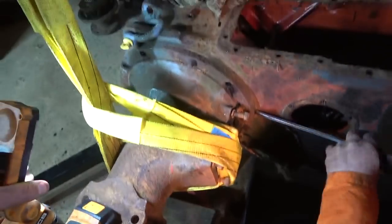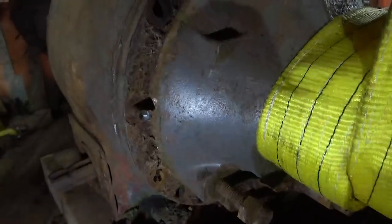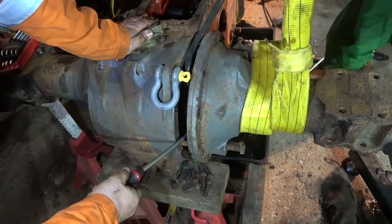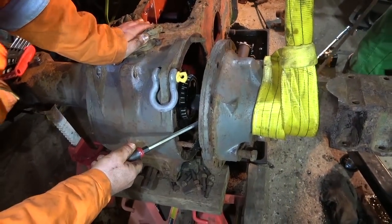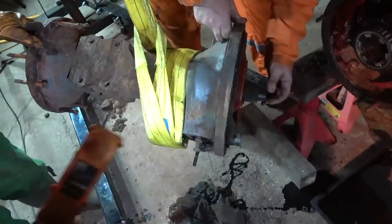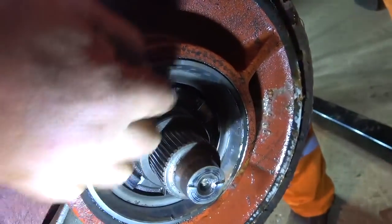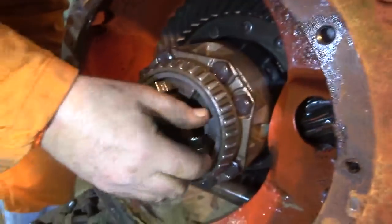Right, let's get this trumpet off. So we've just undone all the bolts around here — all of them. There's been a bit of a pain to split, but we've started at the top. We've got an old stud stuck in there. There we go — there she blows. Just take it up a bit and then we can swing it out of the way. Remember we were talking about the diff lock going in there — pushing that across. That then pushes that little dog clutch into there, and that is what locks your diff.